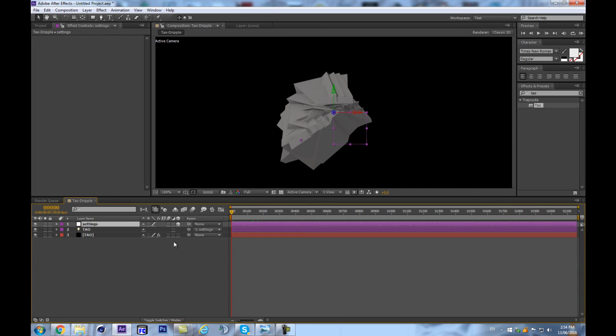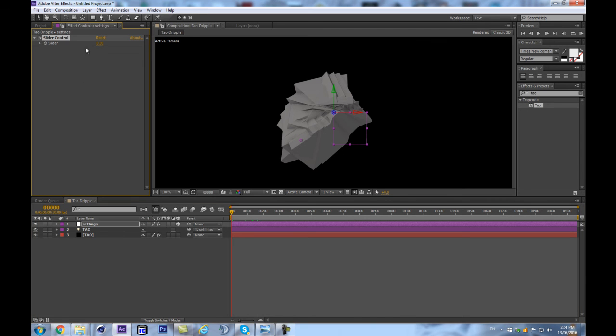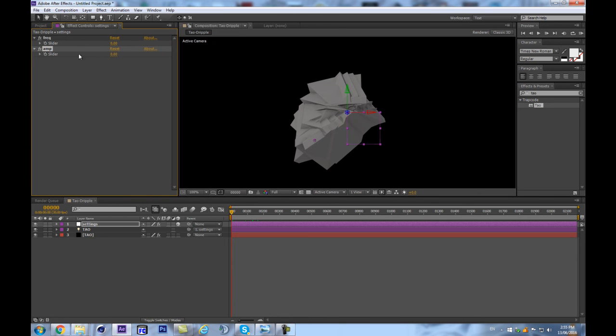And next, let's create our little control panel here for our wiggle settings. So let's go under expression controls with our null selected, and let's get a slider control, and let's call this frec, and we're gonna duplicate that. So Control D on this, and this one, let's hit enter. We're gonna rename that amp, and we can also create a third one, and let's call this one seed random. So that's going to allow us to randomize our results here.